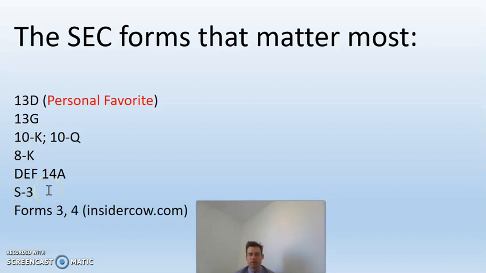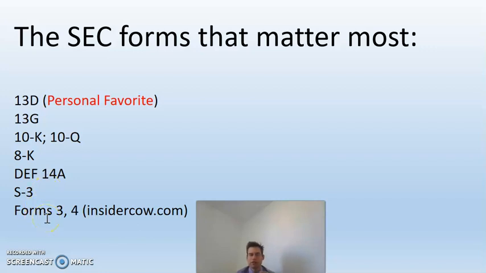If you see an S3 filing, it means that they're putting in a shelf filing. That may mean, not always, that they're going to resort to capital markets. Sometimes, but not always, they're going to be diluting the shareholder. This is one that I'm quite fearful of if I'm investing in a deep value business, a business that is going through a difficult patch, and they file an S3. It may mean that they're going to dilute the shareholder. This is something that I'm concerned about.